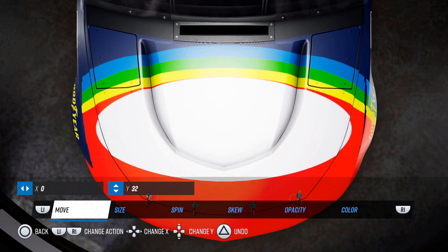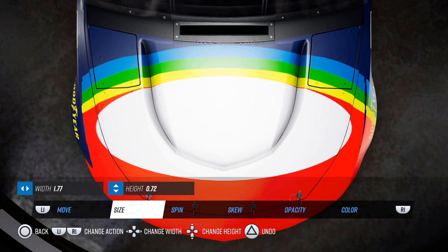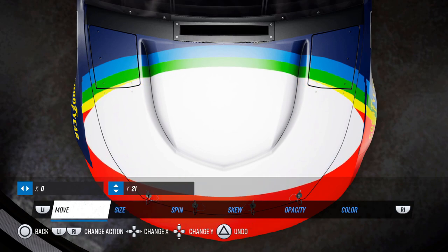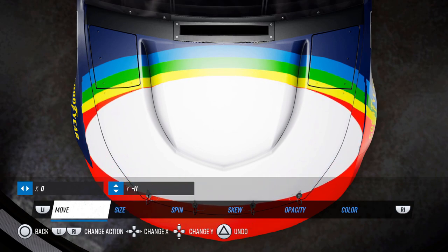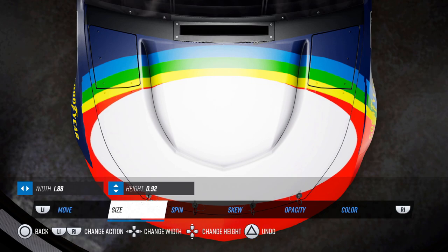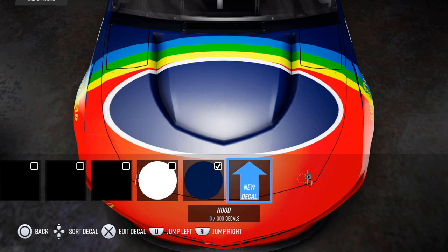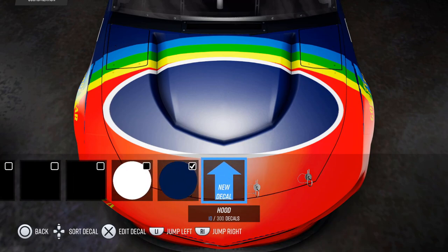The white is definitely covering most of the red right there. It's covering all of it. There's no red that's kind of going through. So we're just going to have to bring this down a little bit until we find that right angle. Be good to go. Now we got the circle figured out, guys. This is where the text is going to get a little difficult here.